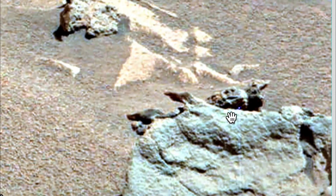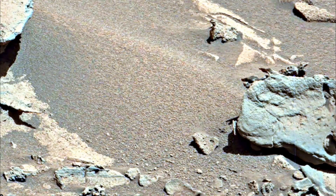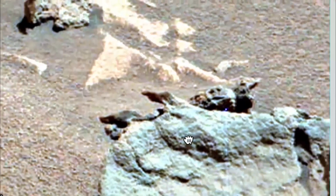Hey guys, this is Scott of UFO Sightings Daily, and I found a body — a body that looks like an alien creature. You can see an arm, a leg, a face, and it seems to either have a person behind it or it's actually a crown or something. Do you see the eye, nose? You can even see two of the big teeth in the front — two kind of buck teeth — and it's almost smiling, like it fell into something kind of fun or funny, or even painful. This doesn't look good; this looks really painful, kind of excruciating.